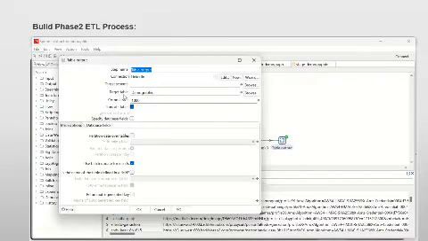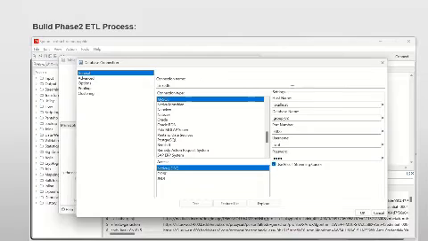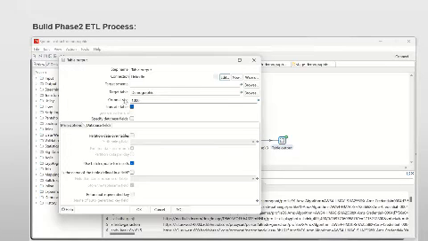We can see the target table will be demographic, and the connection added here is to MySQL, then to the database group 2, as we are group 2 members, and this would be the target table. And we have added the truncate table option so that there won't be any duplicate data added to the table.